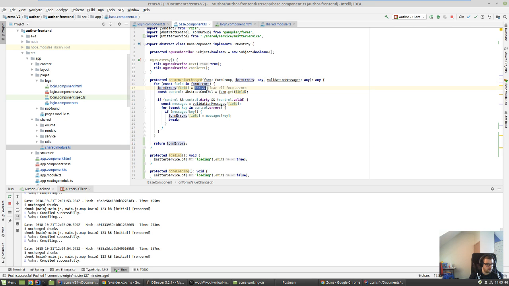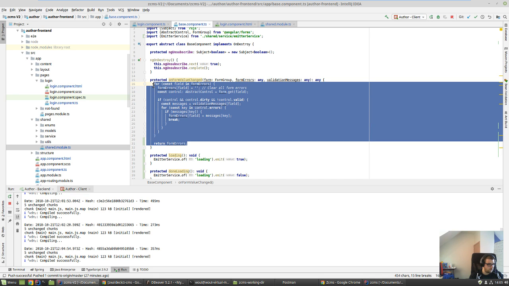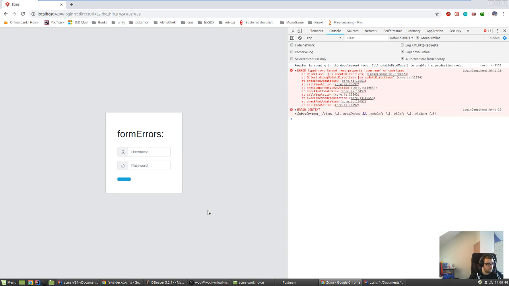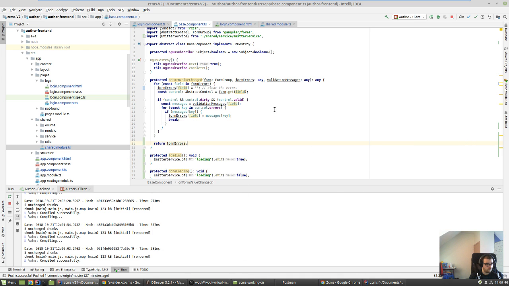Now it returns the form errors, it resets it with the field of form errors. Huh.